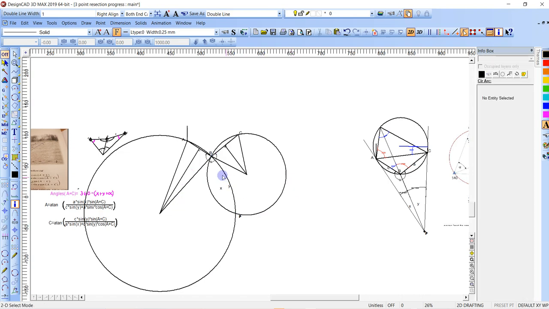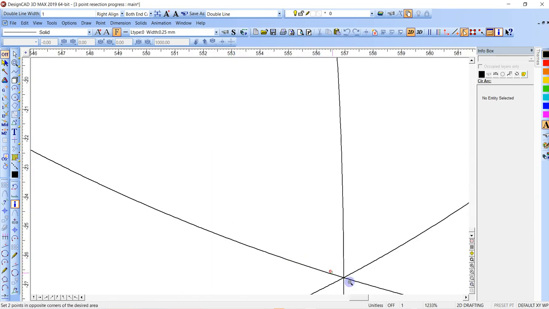Let's just go V from there to there. Actually, let's do this, V, just so we can check and see. It's the intersection of those two circles, right? From this point to that point. And it's perpendicular to this line. V, J, perpendicular to this. Okay, enter, and then let's see. So this circle would be the one. They should all come together in the same spot, these three. Let's see how we did.